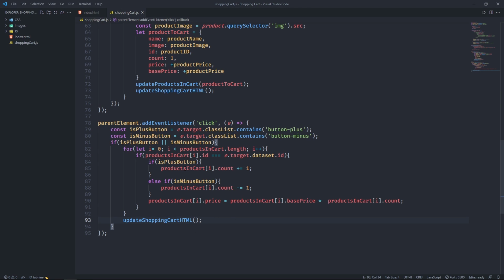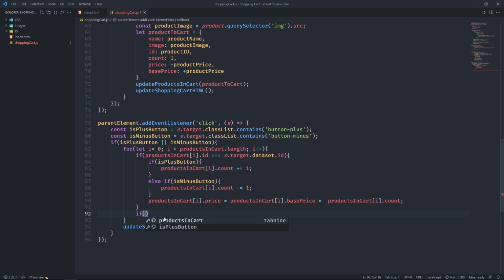Now here in this callback function, we have just one more thing that is missing, and it is to check if the count is 0. When the count of a product is 0, we have to remove it from the cart. We can do it by adding another if statement after this if statement.